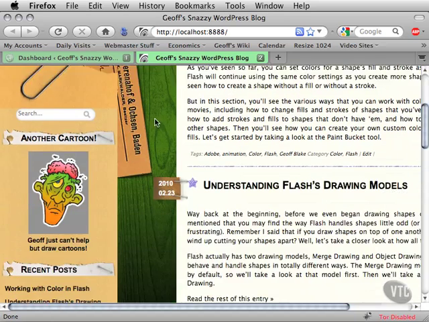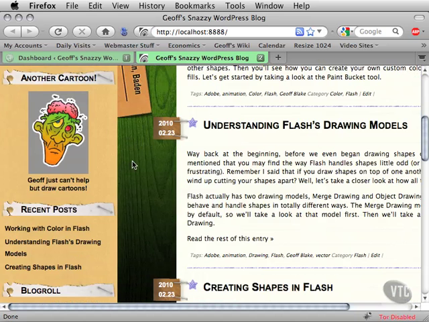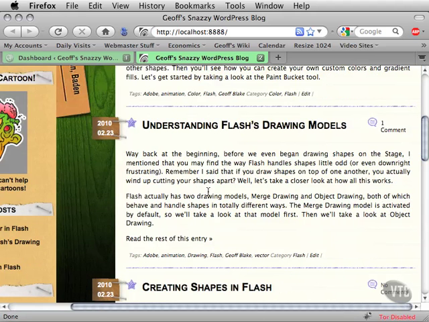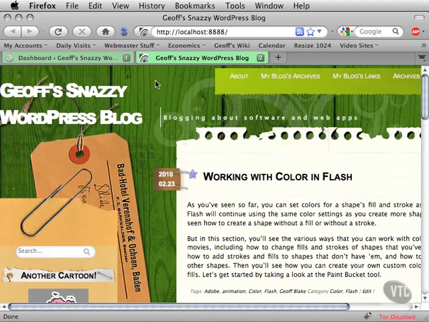And some of these plugins, by the way, appear in the sidebar of your blog, running down either the left or right side of your blog interface, while others would possibly appear inside your posts, inside the actual posts that you and I write for our blog, while others still may appear elsewhere on your blog, perhaps in the header, perhaps in the footer, or somewhere else, right? Okay, so I hope all of that makes sense, and really we're getting into the fun aspect of WordPress here when we get into plugins.